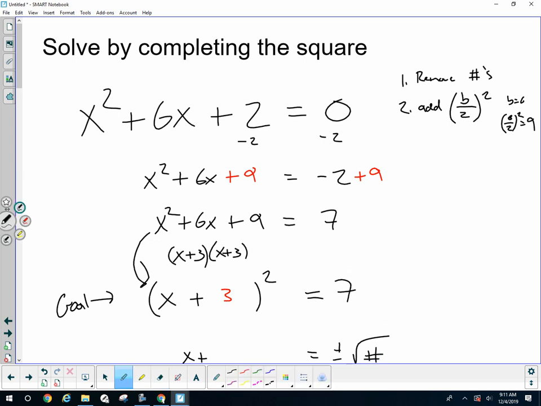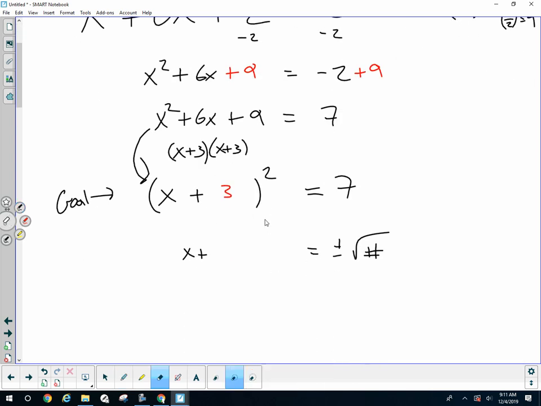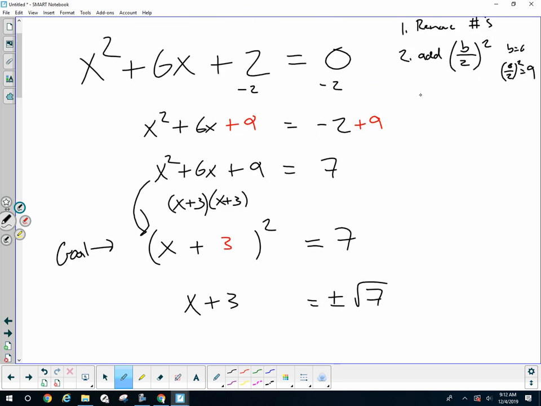We've accomplished our goal of completing the square so that we can use the square root. When we square root both sides, we'll have x plus 3 left on the left side. On the right side, I'll have plus or minus root 7. We want to try to simplify this root 7. Are there any perfect squares that go into it? Remember, I forgot the third step. Third step was to factor so that I have x plus a number squared equal a number, and then square root to solve.